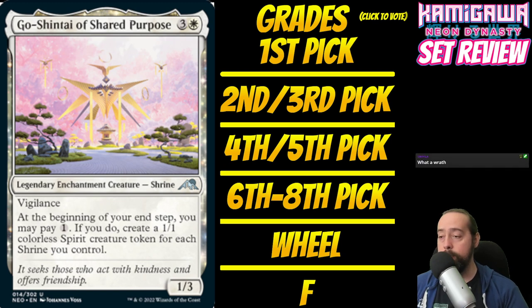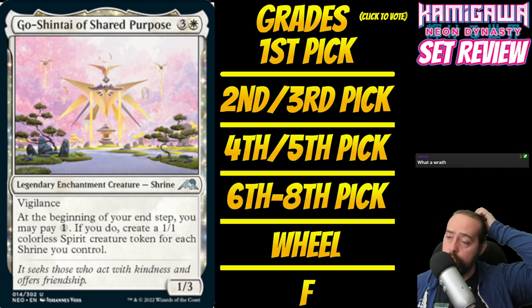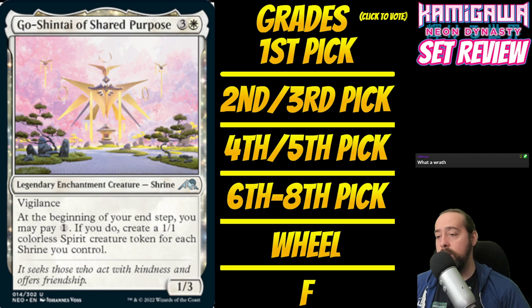Up next is Goshintai, Goshintai of Shared Purpose. Goshintai is 3 and a white for a legendary enchantment creature shrine at uncommon. It's a 1/3. It's got vigilance. At the beginning of your end step, you may pay 1. If you do, create a 1/1 colorless spirit creature token for each shrine you control.